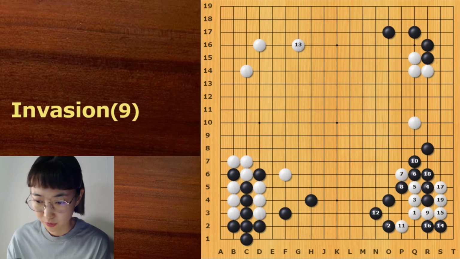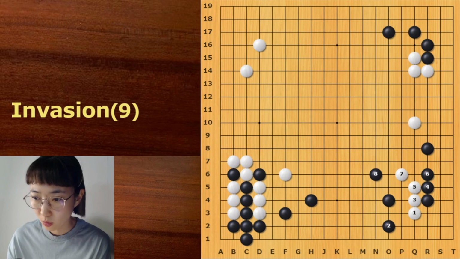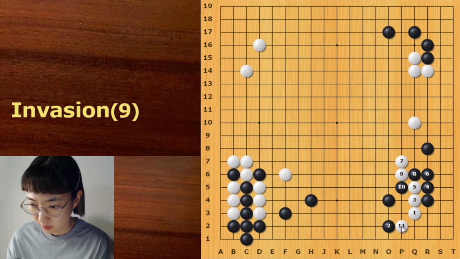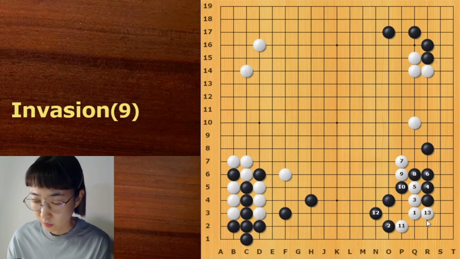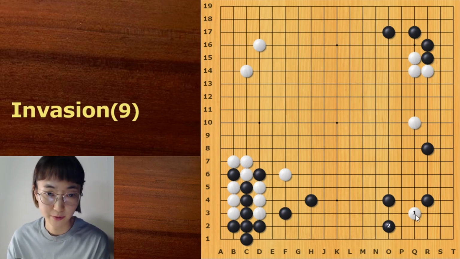Black cannot attack this group. So for black, playing hane is not good. If black plays here, then white can simply run like this, or this is also possible because this cut is not good. As you see, white plays this move in sente, then this is also safe. Since this kind of attack is impossible, this invasion is very powerful.